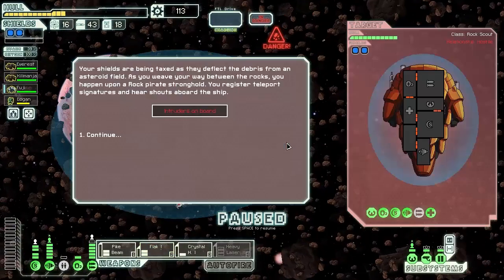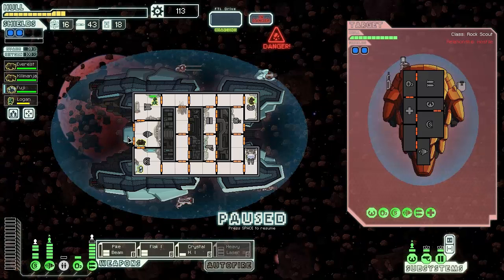Unfortunately, we chose not to take the Crystal Crew for various reasons. Let's keep moving. Our shields are being taxed as they deflect the debris from an asteroid field. As we weave our way between the rocks, we happen upon a rock pirate stronghold. Register teleport signatures and hear shouts aboard the ship. Alright, we've been boarded. Thankfully, there's only one crew, and we should be able to deal with them pretty reasonably.